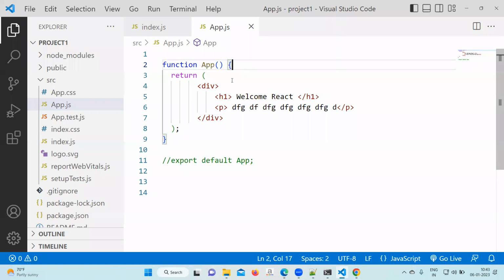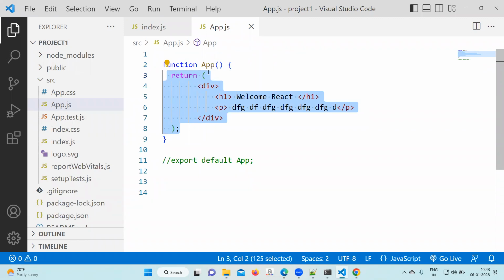Function name, curly brackets, open and close, inside the statements. Whether we write document.getElementById or console.log, something we wrote. This function is saying, whenever you call me, I will return something. Meaning I'll give you something. What will I give you? One division. Inside the division, what will be there? One H1 and one P tag. Whenever you call this function, it will give a division. And that division will have H1 and paragraph.